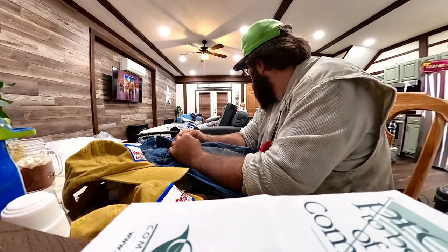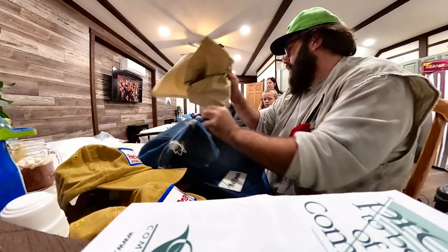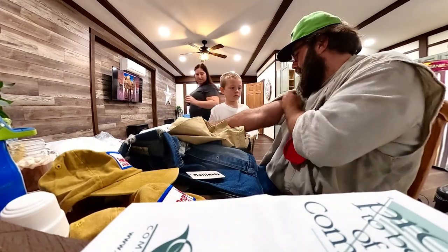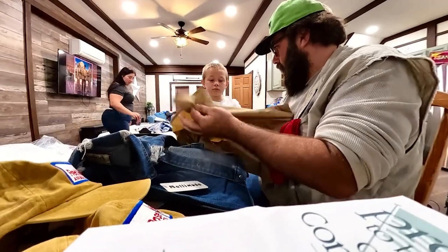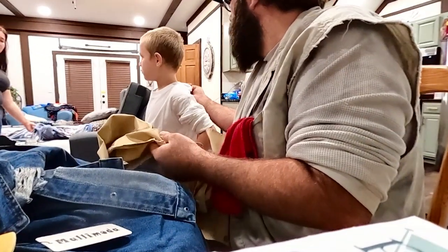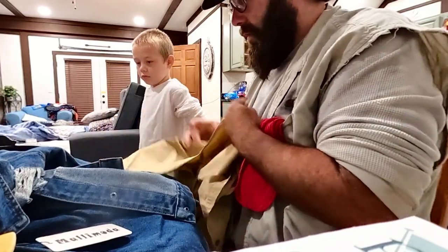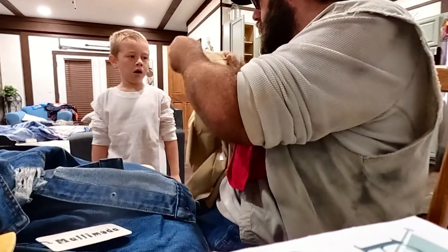It's right here. Oh. All right, pull your sleeves up. It's a little pig. Okay. Did you get men size small or something? No, this kid's, it's size 10 to 12 on that. This right here is size 10.